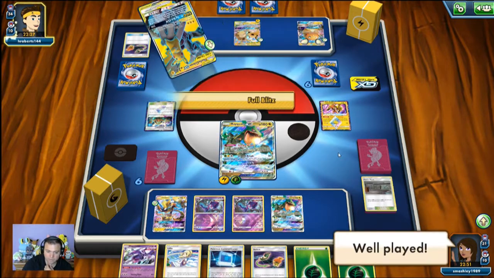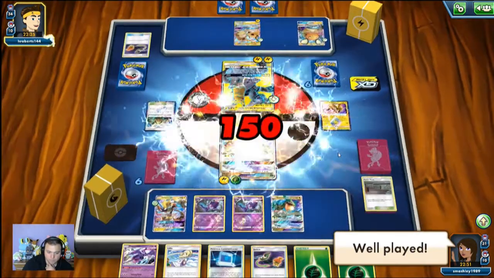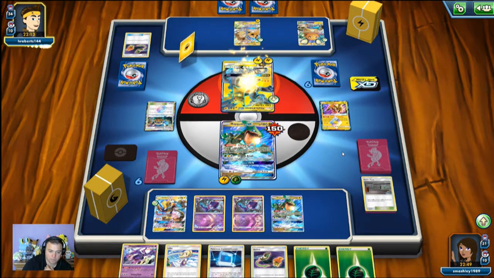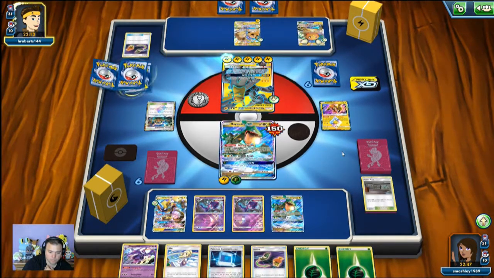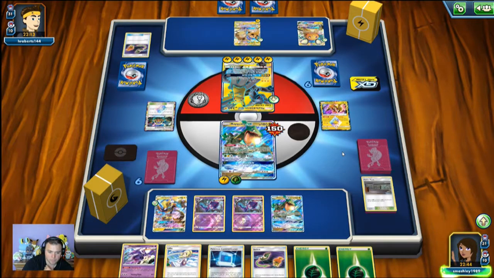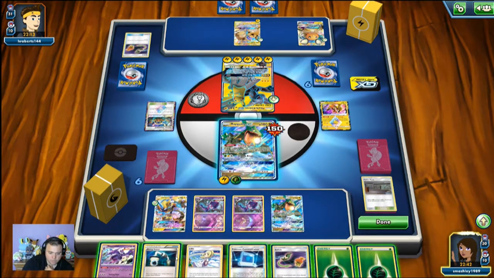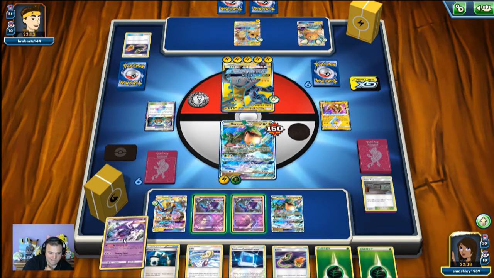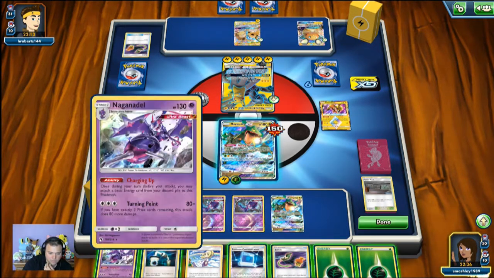Does he have an E-Power? If he has an E-Power... He does not. So, who's he charging? He's charging himself up? That would be awful. Honestly, whoever he charges up here, we're in not a great spot. So it would really behoove us here to take crazy knockout.